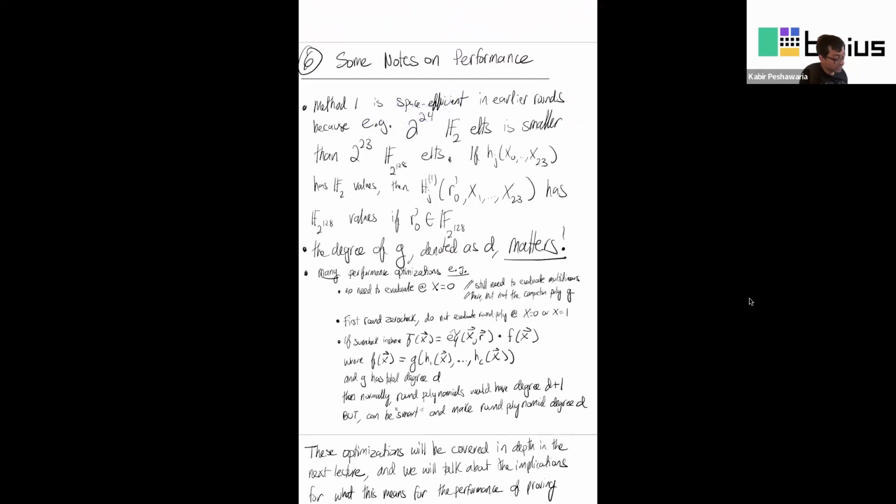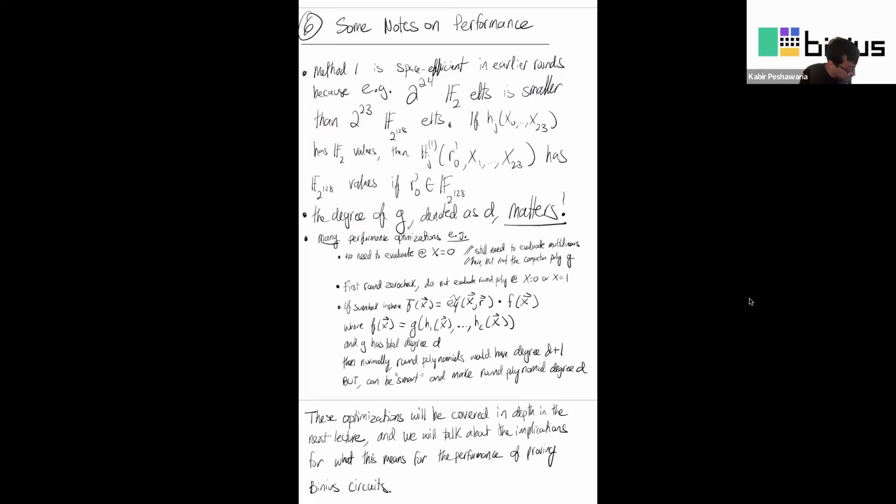Method 1, right? This partial tensor thing is space efficient in earlier rounds because 2 to the 24 F2 elements is smaller than 2 to the 23 128-bit elements. That basically stems from the idea that if I specialize one of the variables x0, then all of the evaluations have bumped up from a 1-bit to a 128-bit value. So keeping around the original representation of the multilinear and keeping the small partial tensor can be more space efficient than folding the multilinear. Unintuitively, folding the multilinear, even though it gives you half as many hypercube evaluations, can blow up space because each hypercube evaluation can now go from 1 bit to 128 bits to represent the value.